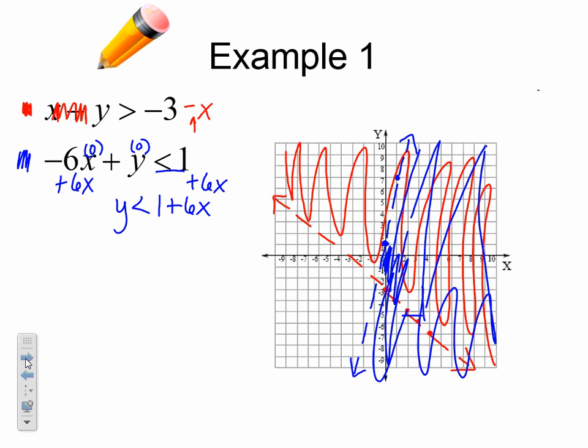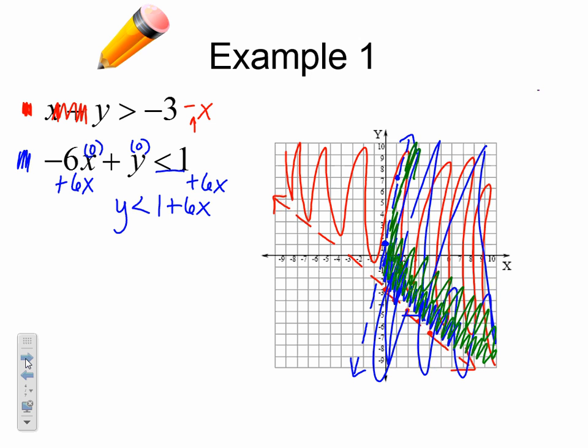Now, remembering what it is we're looking for here, not just where everything's shaded, but where things are shaded twice. That is my final solution region. So I would suggest that with your pencil or whatever you're using, you darken that region because this is my final solution region. Maybe I'll even use another color while I'm thinking about it here. This is my final solution region, where both the blue and the red were when I graphed.